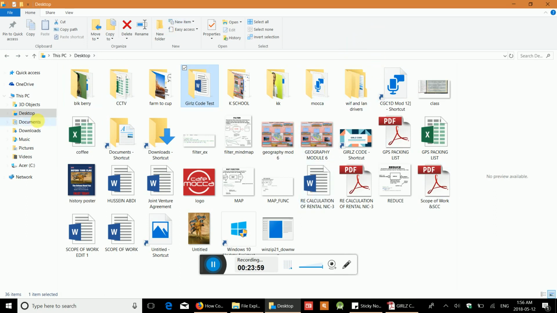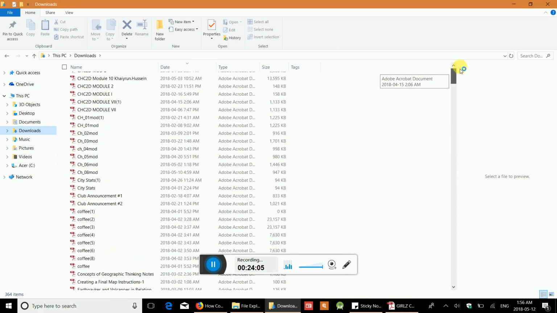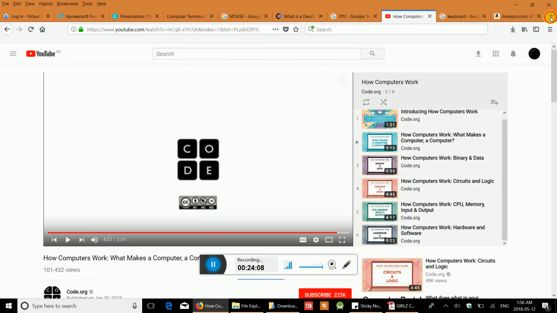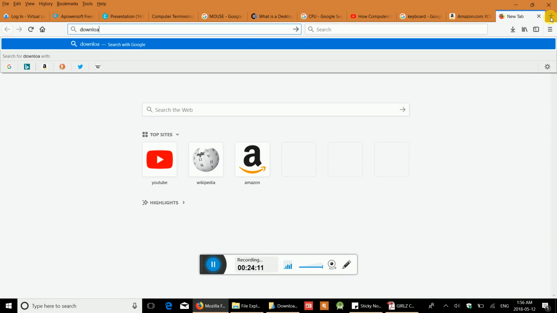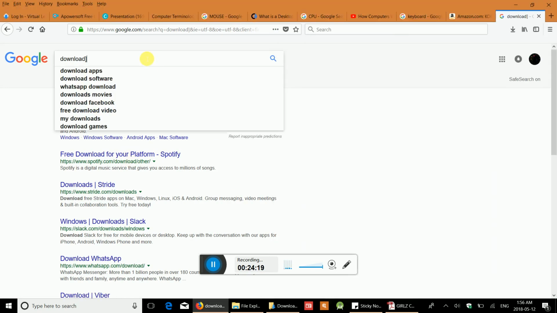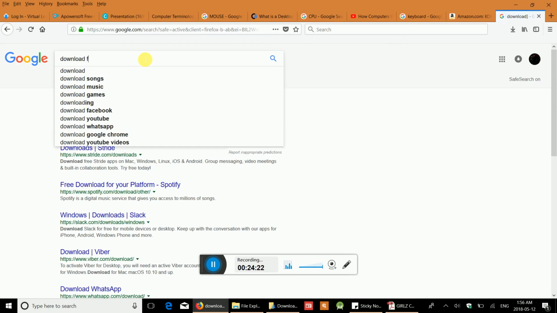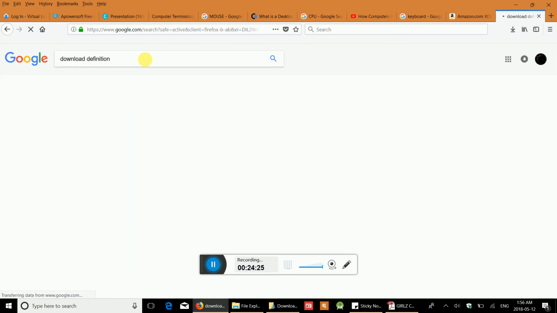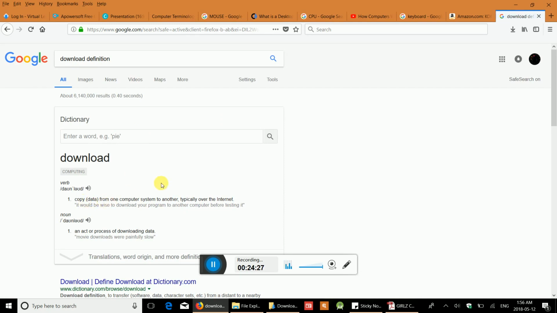Now, moving on, we can click to downloads, and downloading, what downloading is, oh, this is going to be a difficult one to find. So I'll just quickly search here what download means. A download is basically an application, a file, or anything, and it's when you copy data from one computer system to another, typically over the internet. This is what the Wikipedia or dictionary definition is. And what you do to download is you download data, files, applications, and more.